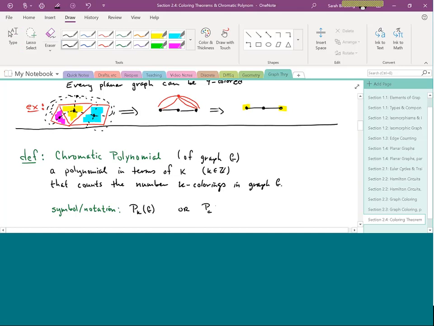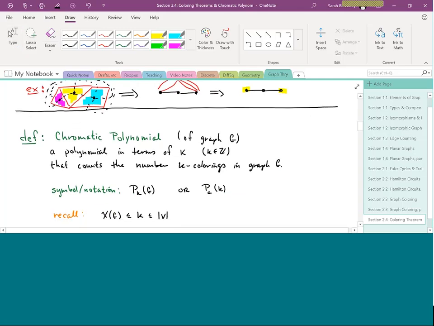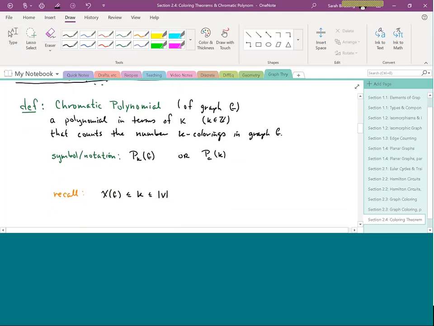And then the variable k is actually where you would normally think of variables. So those are the two most common ways that you see the symbol for the chromatic polynomial, although if you look online, it has a tendency to be lots of other symbols too. Okay. So that we just talked about.